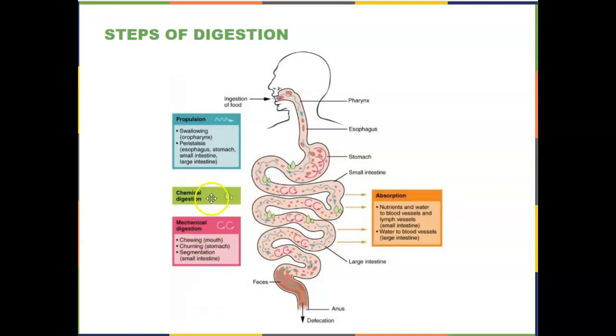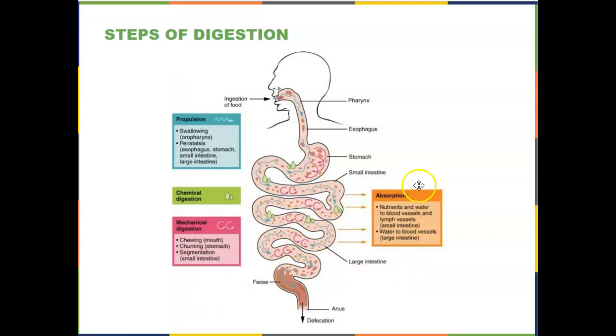So mechanical and chemical digestion both start in the oral cavity and proceed all the way through the system right here, with initially the focus being heavily on mechanical digestion and the emphasis later on being increasingly on chemical digestion as we work our way towards the end right here. And then we've always got peristaltic muscular contractions that push food down the esophagus, around in the stomach right here. 3 layers of smooth muscle, longitudinal and circular muscle surrounding the tube all the way down through the end right here.